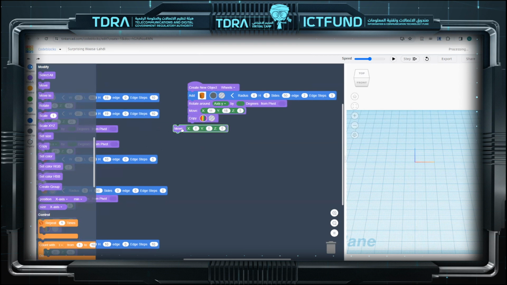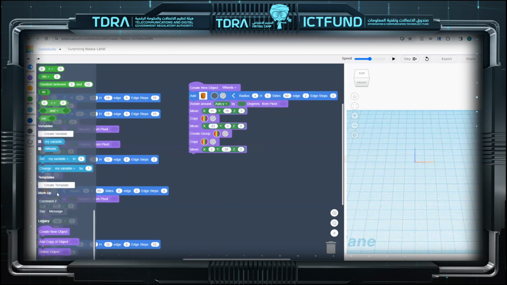Then we move again to X minus 22, Y0, Z0, and we create group. Moving on, we can copy and then move to 0, minus 38, and 0.